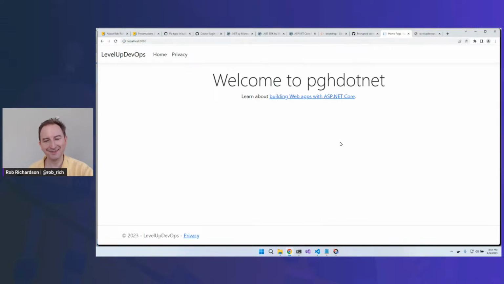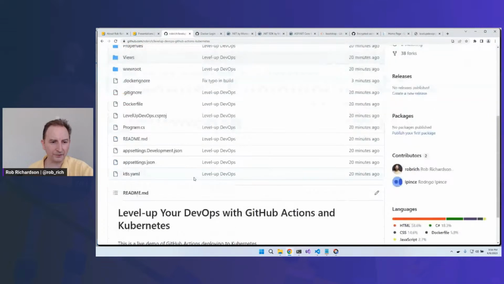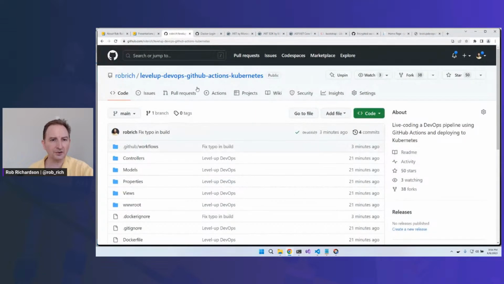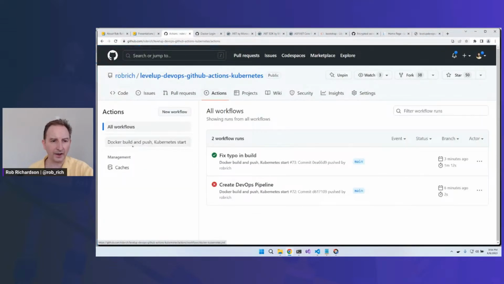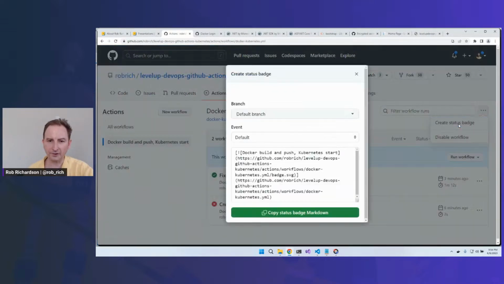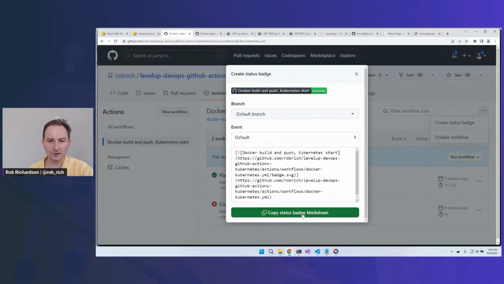That was cool. Now, one of the things that we did was we kind of set aside pull requests. Let's come back to that. The other thing that might be interesting was, let's show a status badge here on our README so that we know if this build is succeeding or failing. So I'm going to come back into our actions and we'll take a look at our particular build, and let's create a status badge. Now, this is just the YAML that we would need to put on our README page to show our status badge.